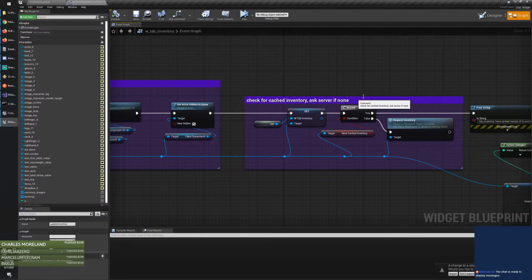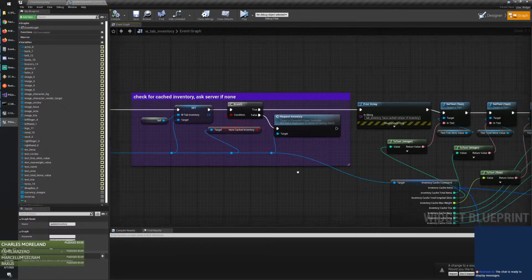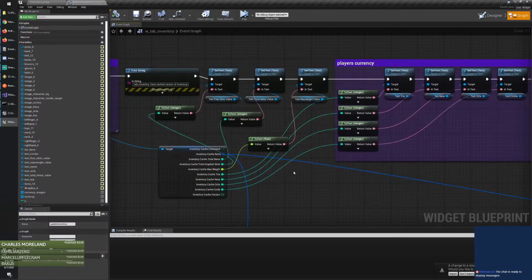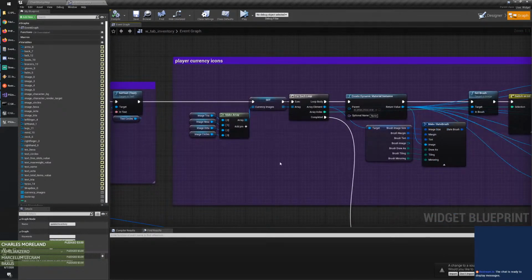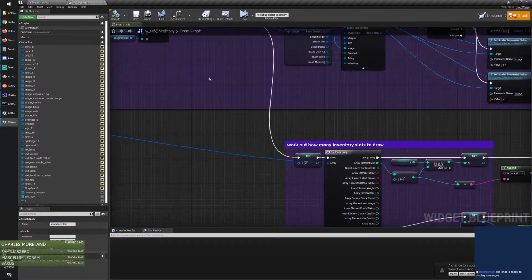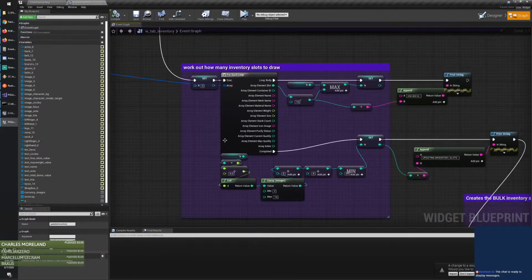Check for cached inventory as server if none. So this is checking if you already have a cached version on the client, so you can visualize them. Now here we are managing player currency. We are managing player icons, I mean the currency icon. So here we don't care too much. Okay, so here I think is our problem.